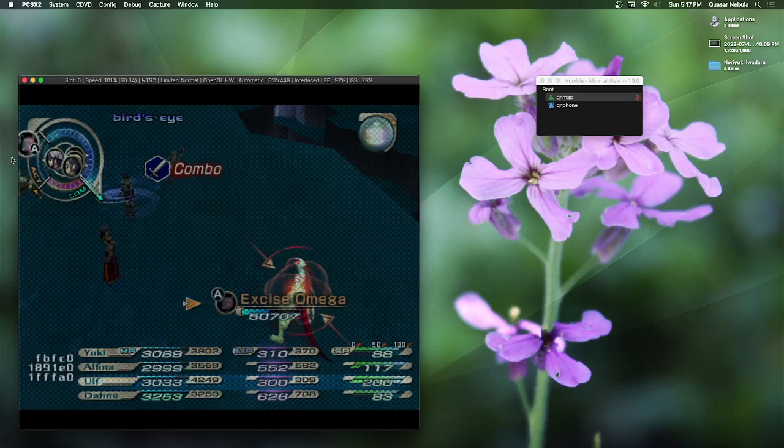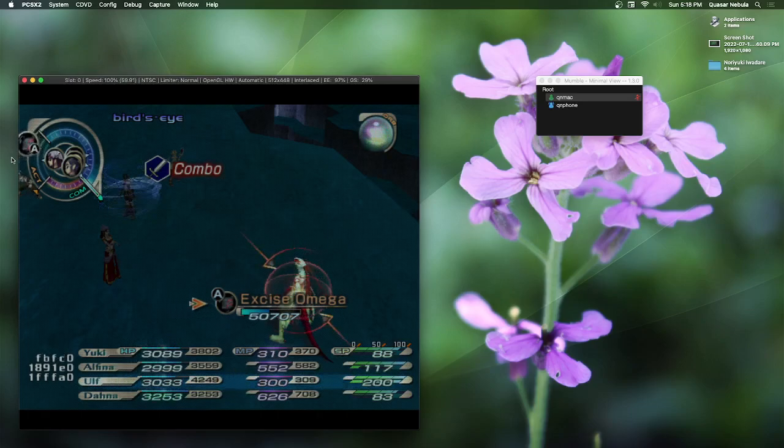Now, I'm not 100% sure how this applies for moves which target the entire field. I believe that Excise Omega is always the first enemy on the IP gauge, like it's always A. There is one battle where you target two Excise enemies, the Yuki and Alfina versus two of them fight. At least I think? No, that's only versus one of them. Is there really no fight where you fight two of these guys at once? But anyway, I don't think there's a position where you wouldn't have an Excise enemy in slot one.